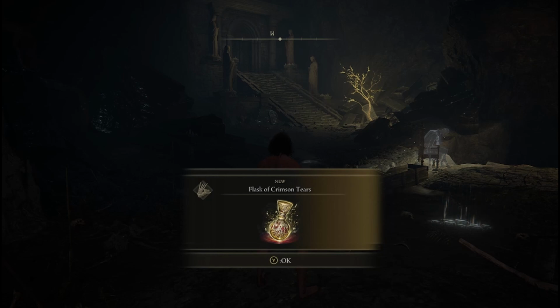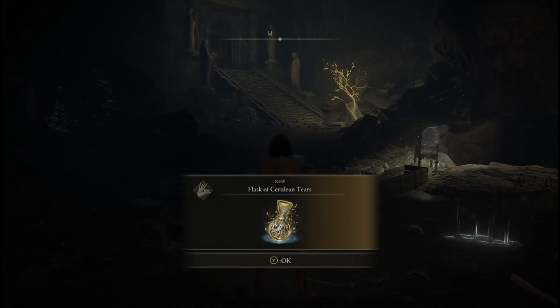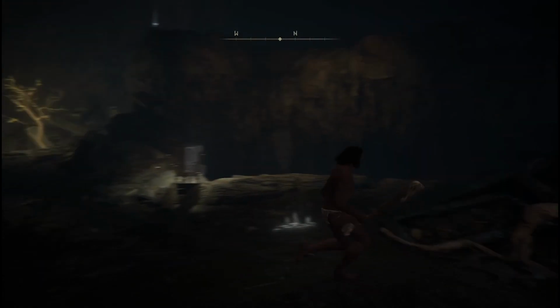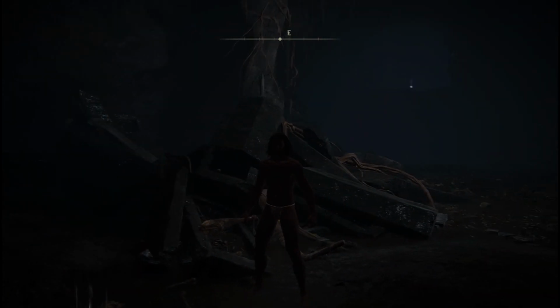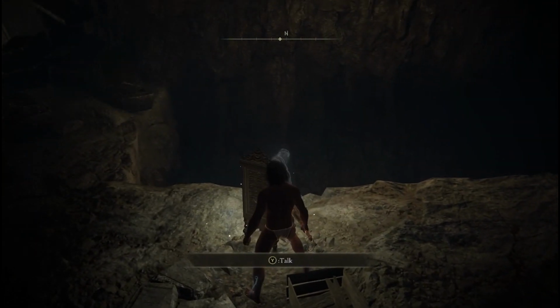As you can see, we have a flask of Crimson Tears. These are our health flasks. Let's have a look. And Cerulean Tears are our FP flasks, or mana flasks, if you like. Where are we? Now this is suitably dingy. There's a chap here we can speak to. Hello.